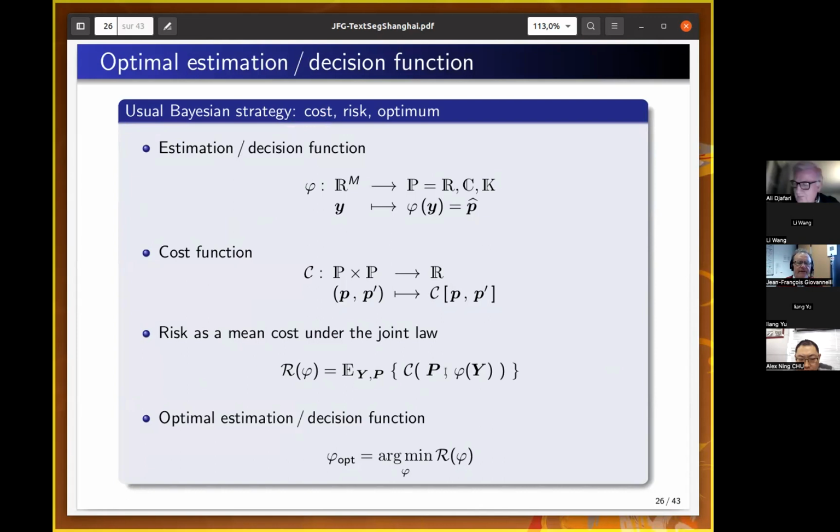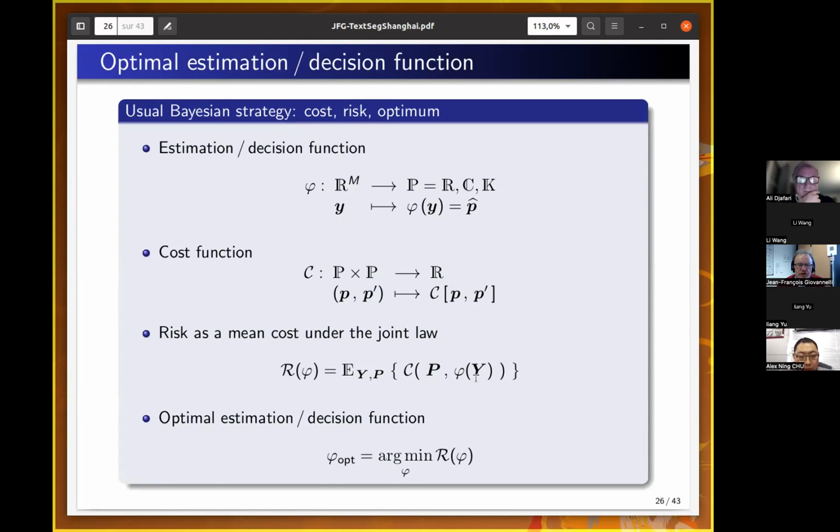It is in fact nothing new in that. It is just in relation with a basic standard Bayesian strategy. We are interested in building an estimation function phi so that for one data set, we have one estimate. To do so, we consider a cost function. These are two values of the unknown parameter, p. For example, the norm between p and p prime. This is what is called the cost function in Bayesian decision theory. Think about that as the parameter and the estimated parameter.